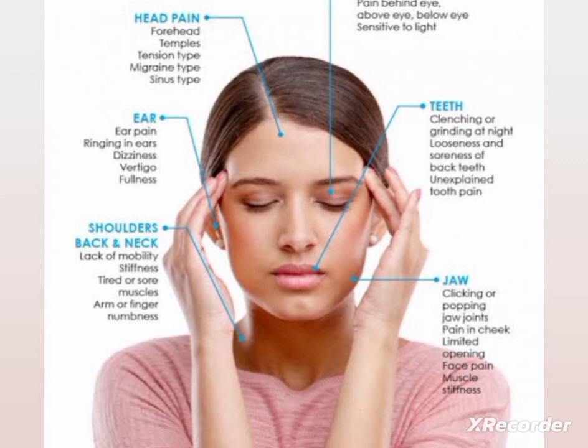And usually in the shoulders, back and neck there will be lack of mobility, stiffness and tiredness of the muscles. The headache due to temporomandibular joint disorders, mainly in the forehead, may appear as a tension headache or migraine type headache, but it is very severe, and it will be aggravated by clenching of the teeth, grinding or chewing. Due to that there may be severe pain.